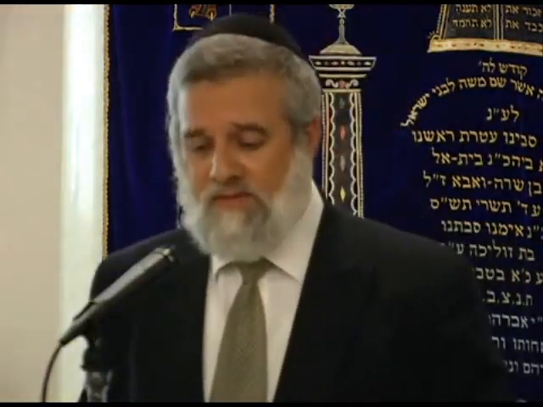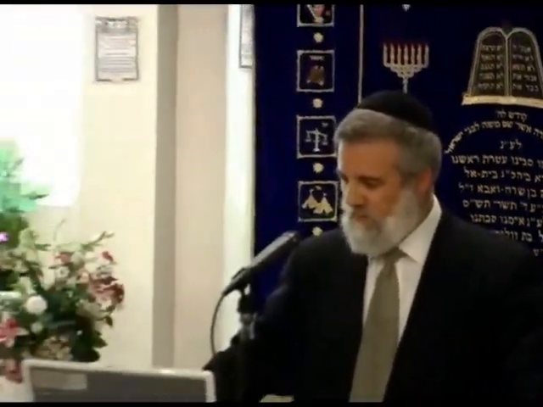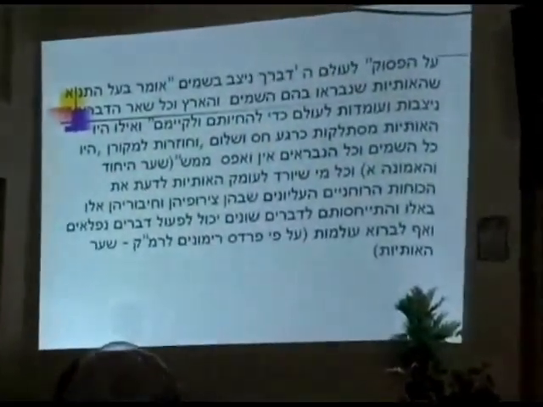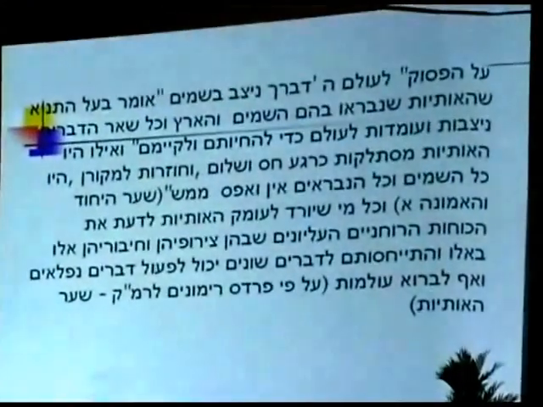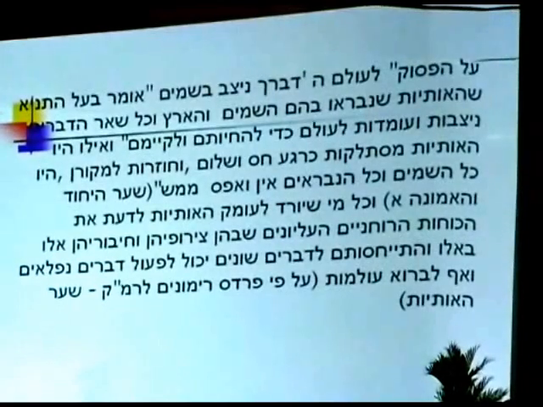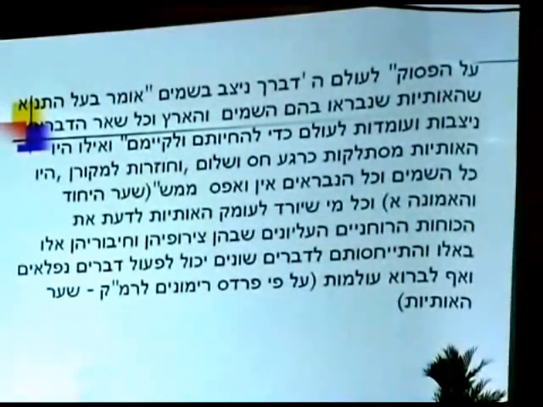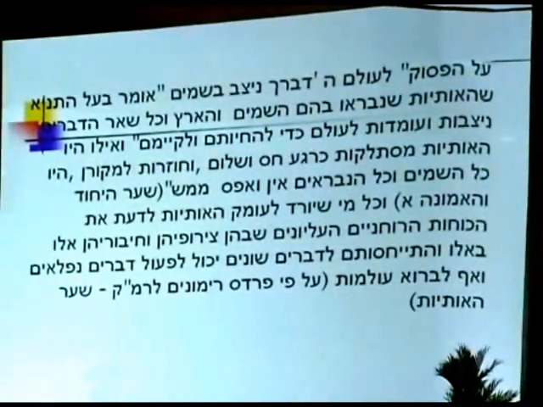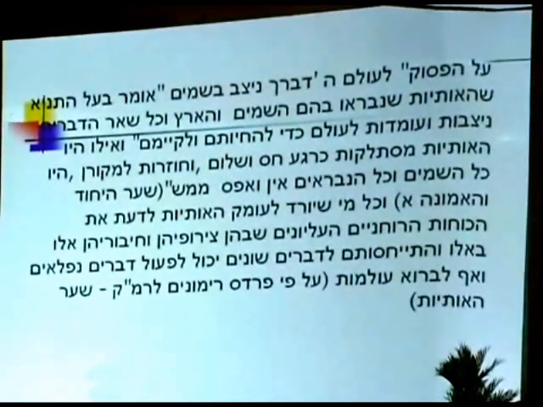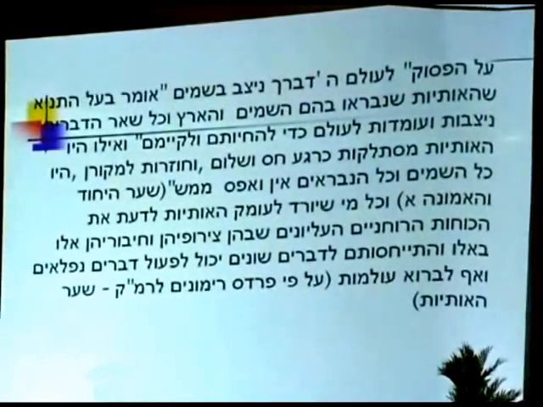The Baal HaTanya says something very interesting. If you can read the Hebrew, he says that all the letters with which the heaven and earth were created, and everything else in the world, nourish the entire world. In other words, the letters give nourishment to everything that is in existence. Think about the nucleus of everything being some sort of letter. If they would be removed, everything would cease to exist.